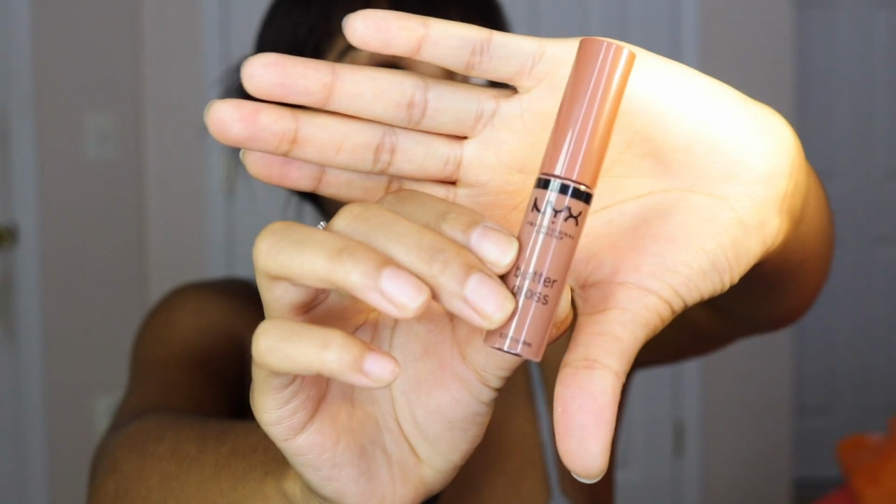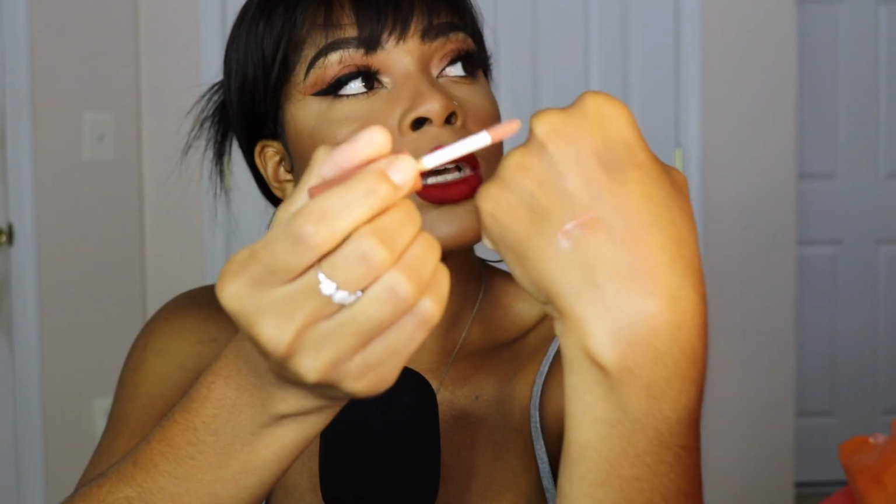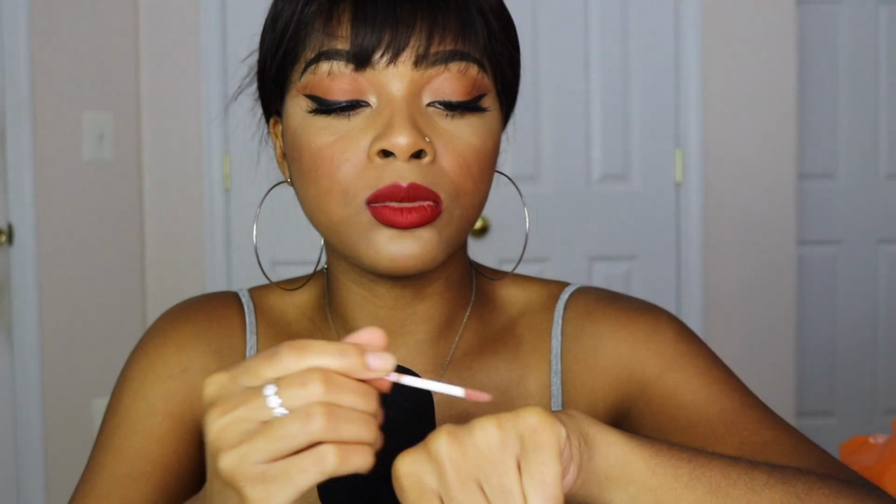And guys, when I say this is gonna look so good when I do this little lip combo, it's gonna look good. And the next shade that I got was the shade Butterscotch. It is just absolutely gorgeous. This is the color. Now let me try to put it on, trying to be like one of those YouTubers that do it. Okay, so you can't even tell a difference. I suck at this, completely suck at this, but it's cute. Go to Ulta and look at it for yourself, because what I'm doing right now is not even doing it justice.